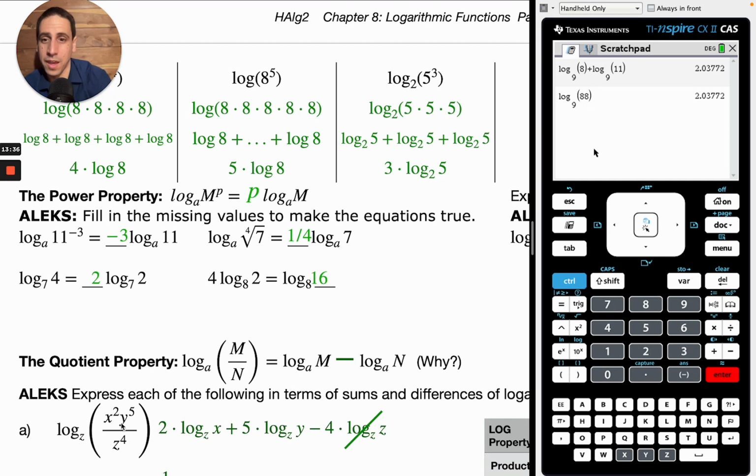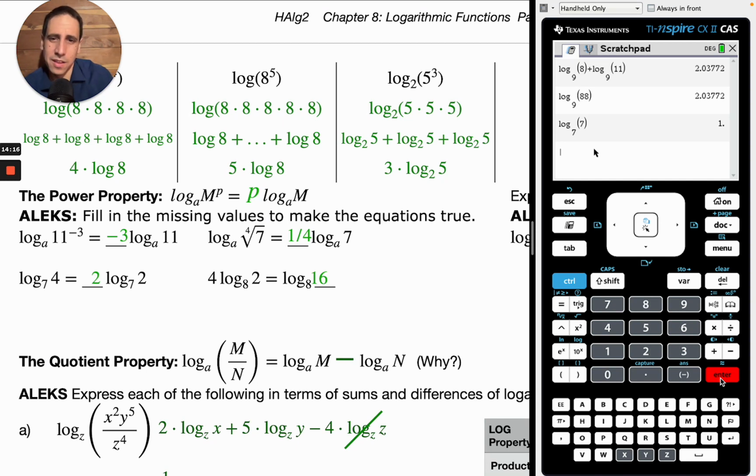So this is log base z of x, log base z of y, and log base z of z. Now, log base z of z actually simplifies to something. You might remember, if we do log base 7 of 7, you get 1. That's because if the base is 7 and the power is 7, then the exponent you would need to go from 7 to 7 is 1. Or if you're using repeated division, 7 divided by 7 once is 1, and that's where you stop.